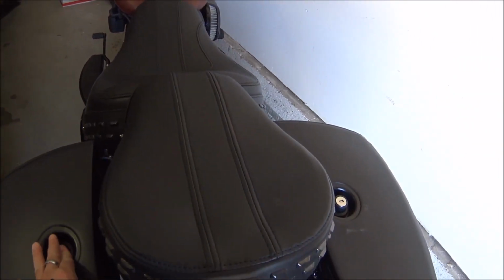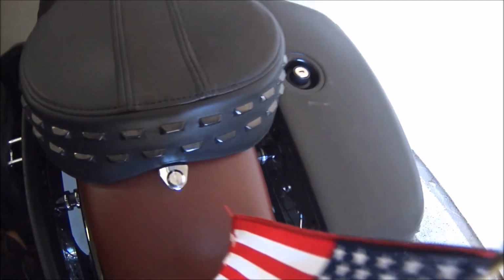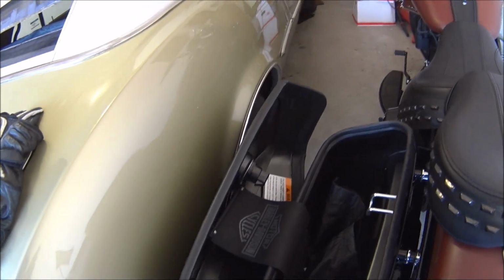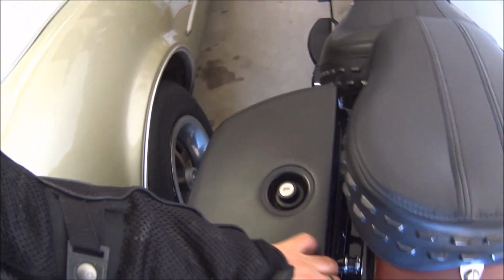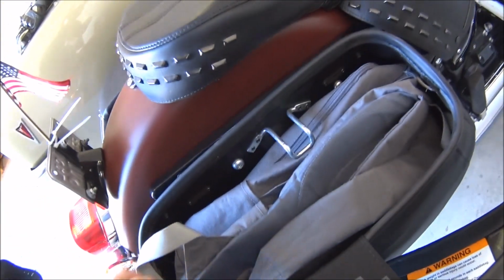We use our very nice saddlebags. You just push that and they open up. I'm going to put stuff in there. As I was saying, I have these nice saddlebags that come with the bike, so you can put our stuff in there, and then they close very easily. You can lock them as well, and they are sealed from the weather. Put our camera stuff over here.